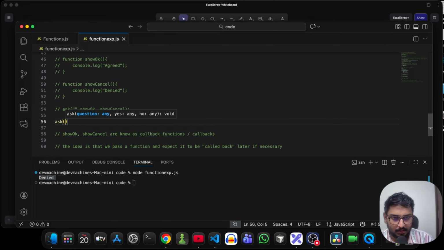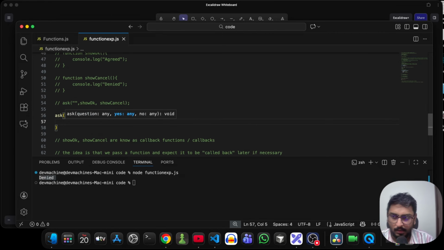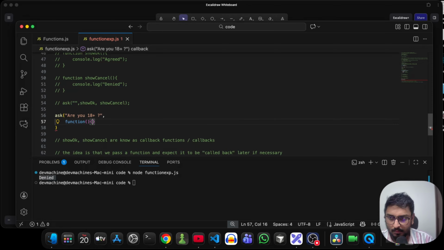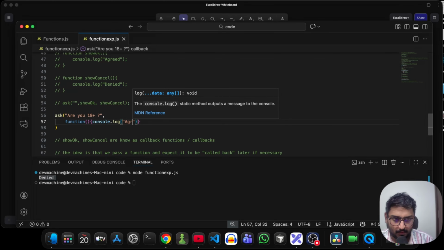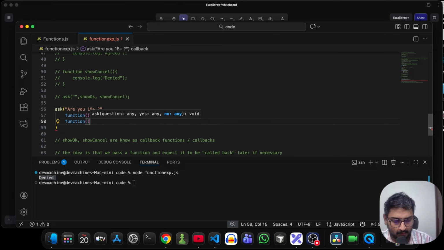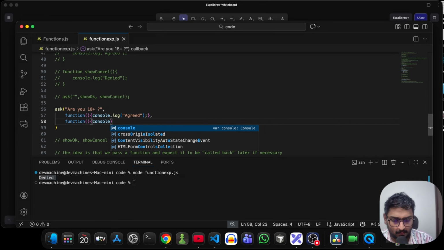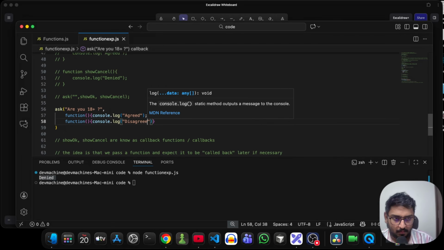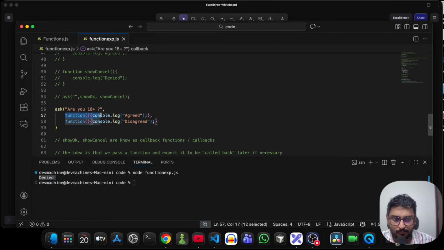Let me say ask, "Are you 18 plus?", and I'll mention a function with console.log "I agreed", and another function with console.log "disagreed".